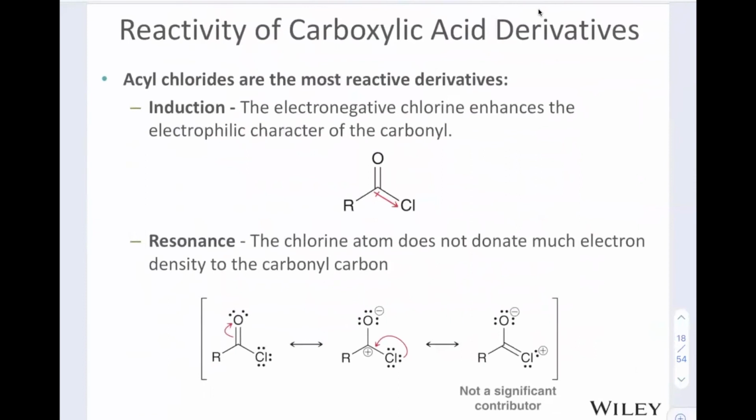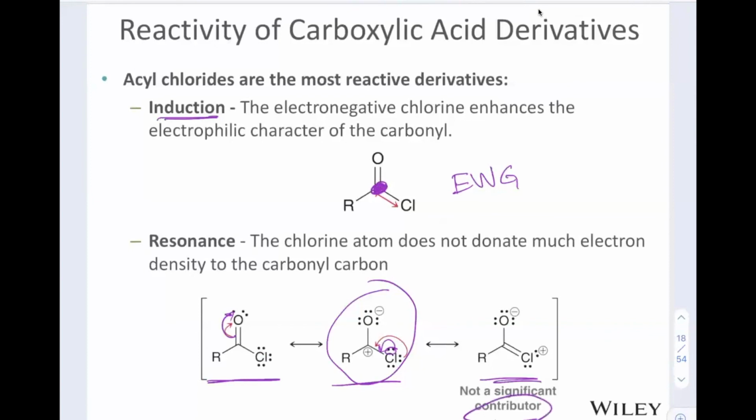I'll briefly go through the next couple slides, but I've already talked about it. In terms of induction, that electron withdrawing group is going to absolutely make this carbon more electrophilic. The more inductively withdrawing group that we have connected to our carbonyl, the more reactive it will be as an electrophile. There's also resonance. Here's our acyl chloride here. We can kick electrons up to form this species right here, and then one of the lone pairs from the chlorine can hop on to form a double bond here. This is not a significant contributor because that chlorine doesn't really like to have two bonds. But the fact is we have resonance in that compound.